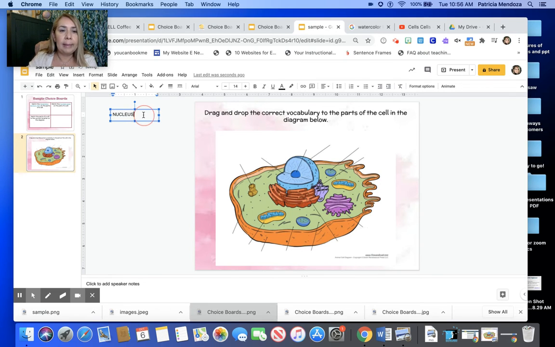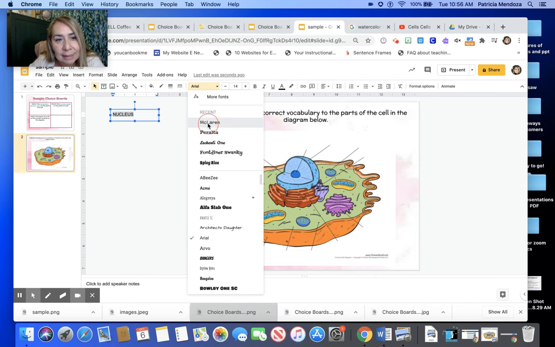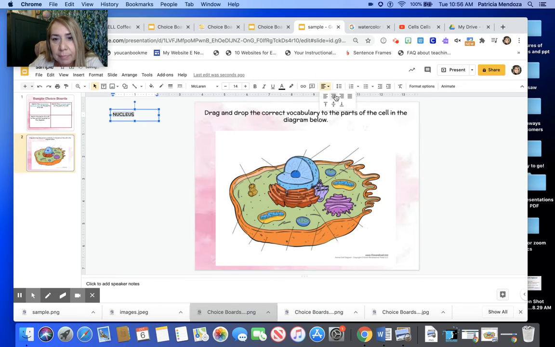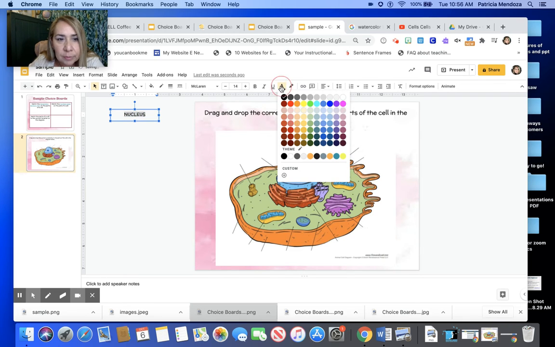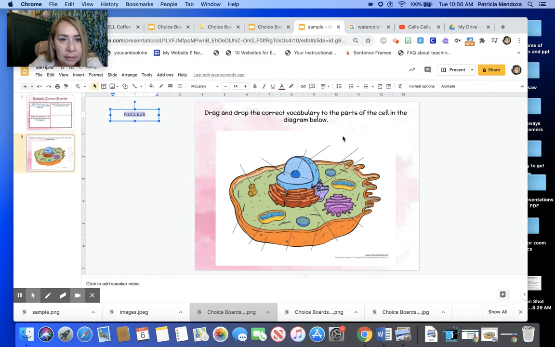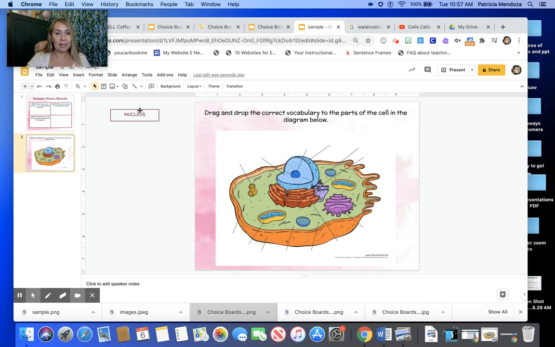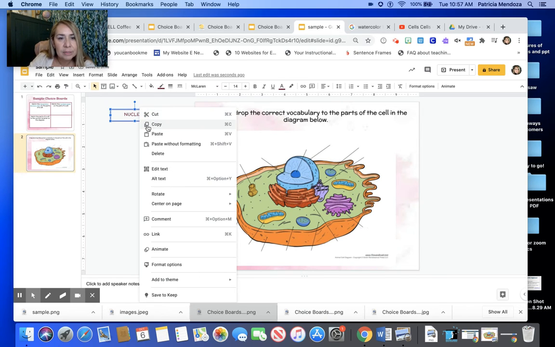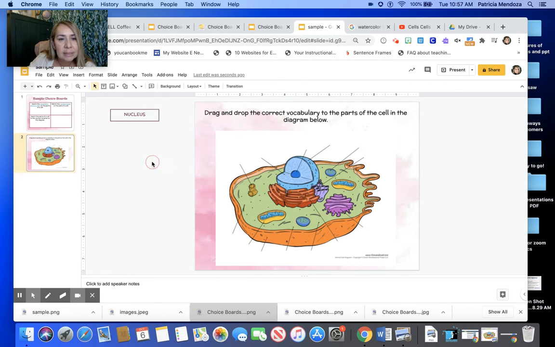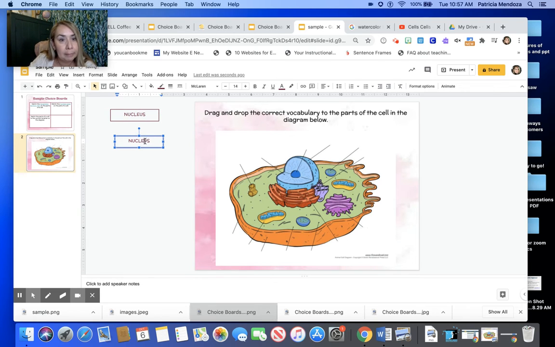Okay, and then, because I want it to be the same type of font, maybe this one, I'll go ahead and add color. There we go. All right, and now that I have the first word, I'm going to make a copy of this one, and I'm going to paste, and maybe this is going to be cell membrane.